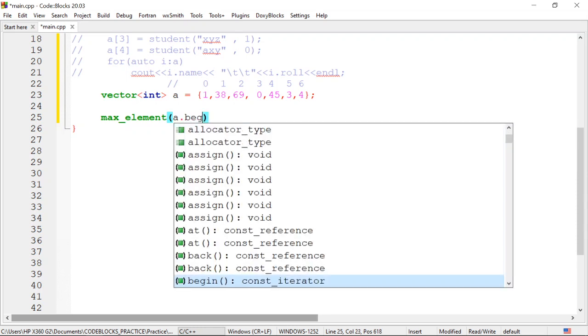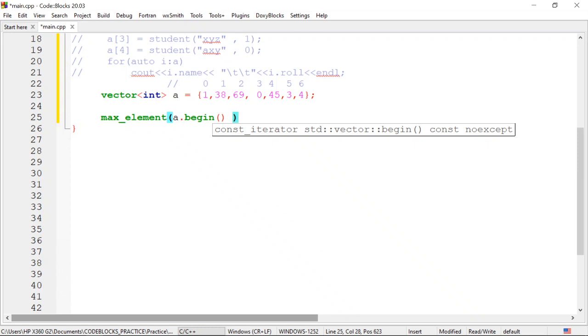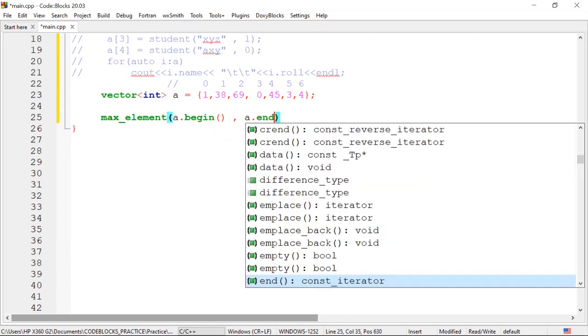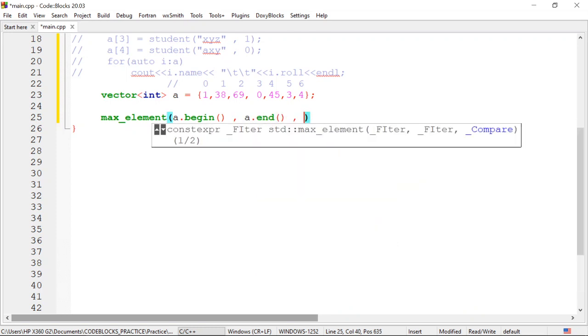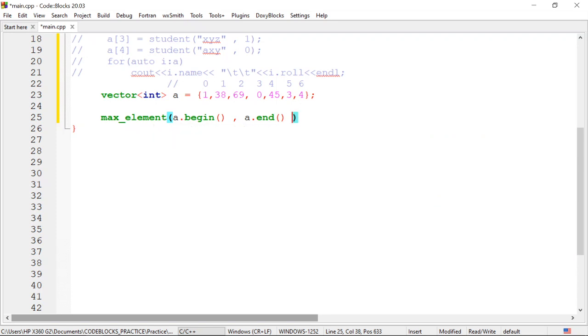A dot begin, so starting iterator. A dot end, and it takes a compare, so I'm not going to give a compare. It is going to give me an iterator, so let me write auto it equals to this.